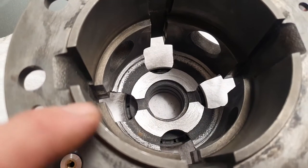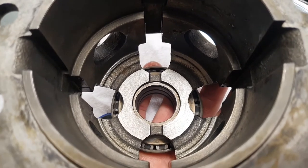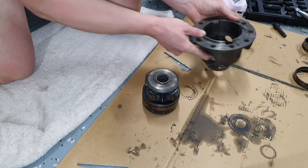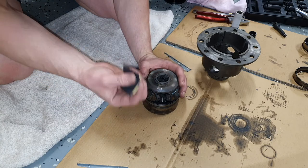Okay, this is after just cleaning it up, and I think that's good enough. It's a hell of a lot better than what it did look like. So this will just provide a good mating surface to the shim and the internal center of the LSD. Now we just need to clean up the surface here. You can see there's some heat marks, and I've just got some wet and dry.